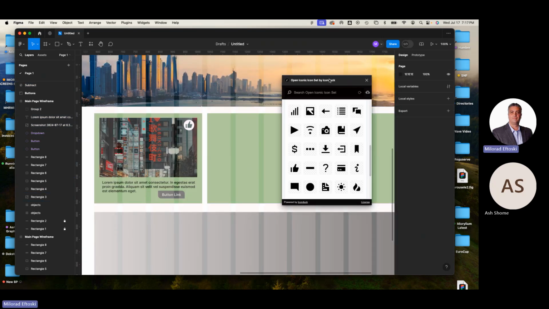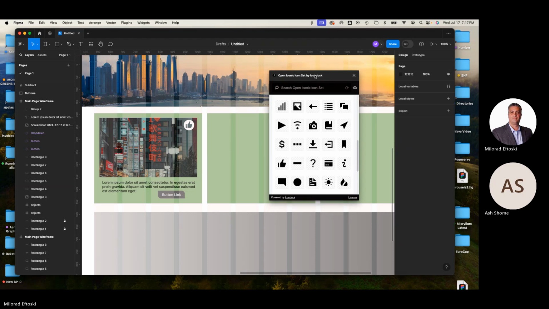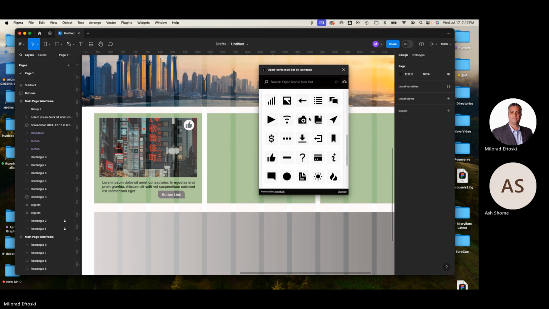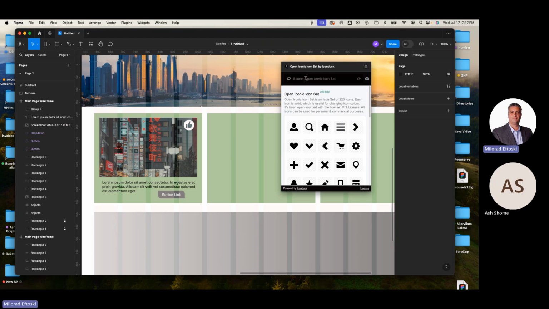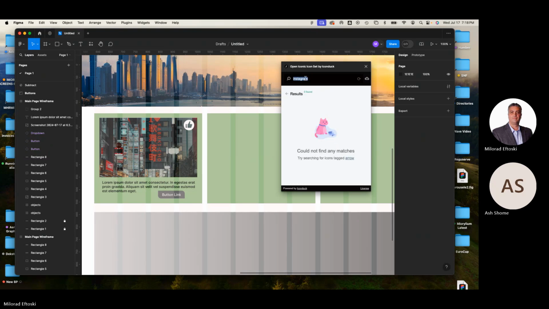All right. When you open this plugin, you can basically search for anything. Let's say type in Instagram. Oh, no Instagram?